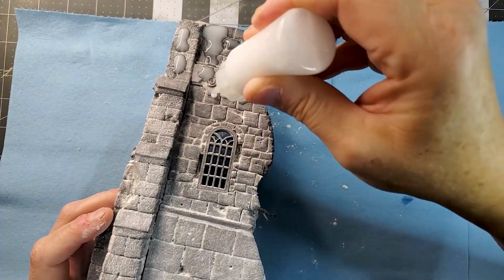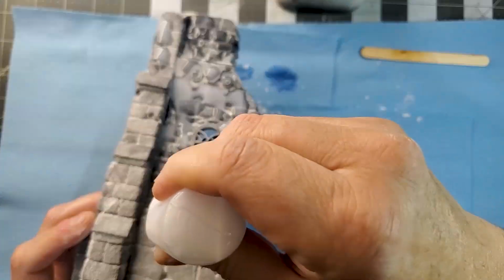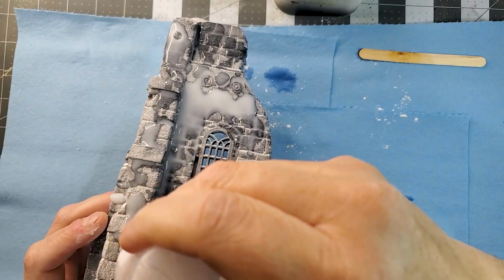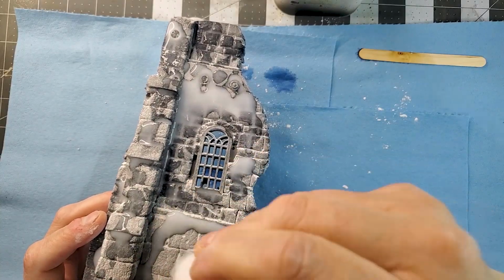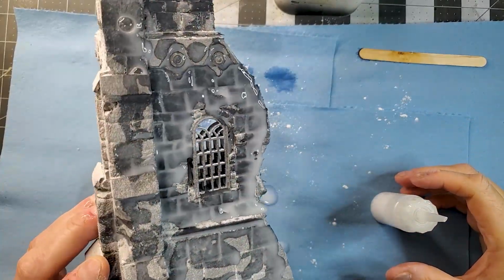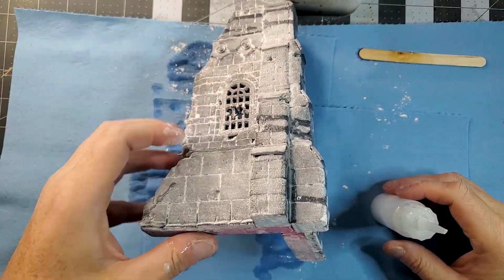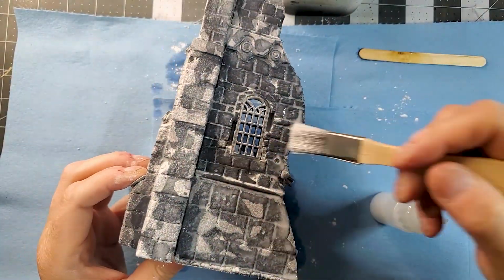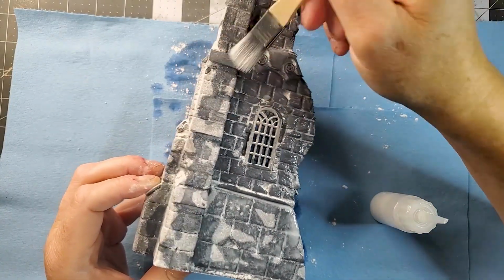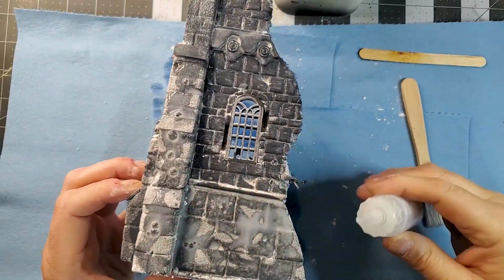Now I'm gonna seal everything with a mix of PVA glue and water. You can use a gravel and sand fixer, or there's VMS or Daler Rowney, a really awesome product also. But like I said, I'll try to make it as cheap as possible. So if you have PVA glue, just mix it 50-50 with water, I would say, or roughly maybe 60-40, and you're gonna seal everything.